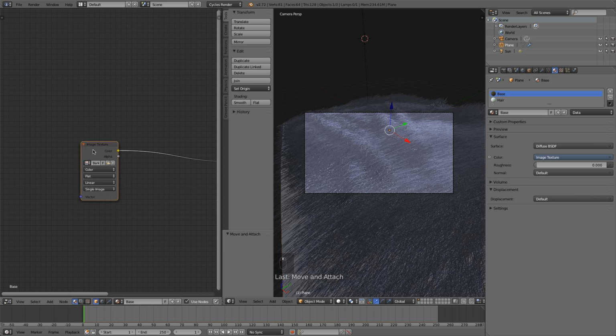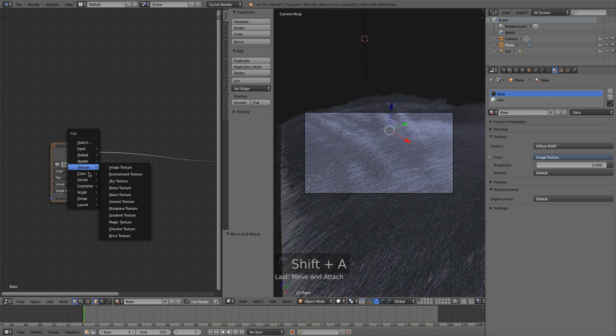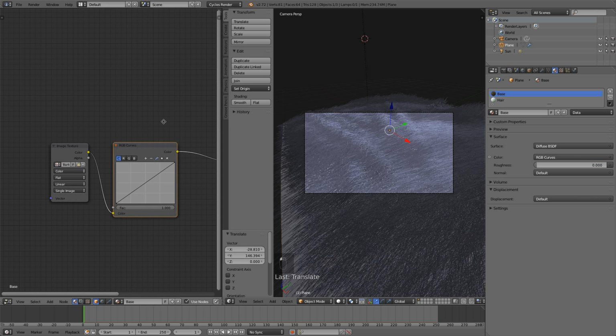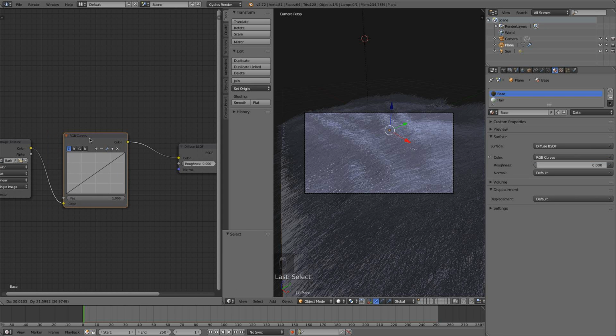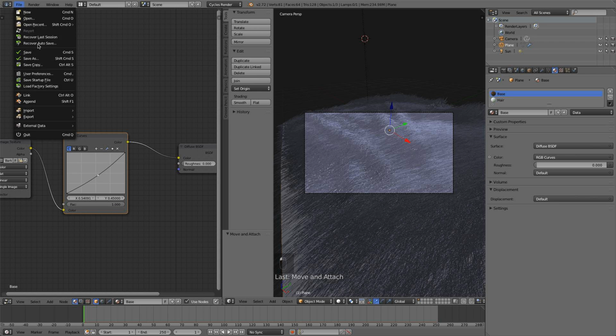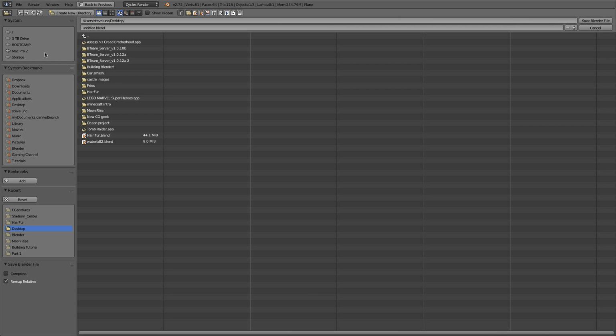So I'm going to use the bark texture, and I'm going to throw in a color RGB curves. Actually, I think that's all I need for now. And I'm going to make it a little bit reddish. So clicking red and giving it a little bit of a reddish look, and making it a little bit darker maybe. Very good. And let's save my project at this point.